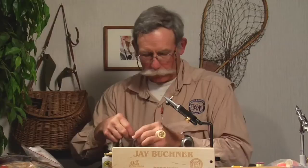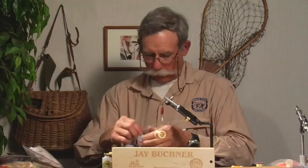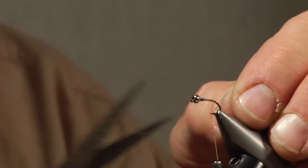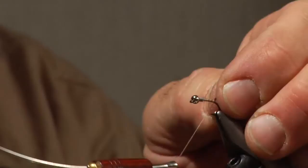We'll put a little tail on here of fox squirrel, or you could use hare's mask. One item this fly has that is just a little different — and it has become a standard for a lot of our nymph patterns — is two strands, and only two strands, of crystal flash that go under the tail. That will be the first thing you put on: pearlescent crystal flash, relatively short, no longer than the tail. Then take a little bit of either hare's mask or fox squirrel body — just the guard hairs — and tie those in as a relatively short tail, as nymphs generally have short little tails.